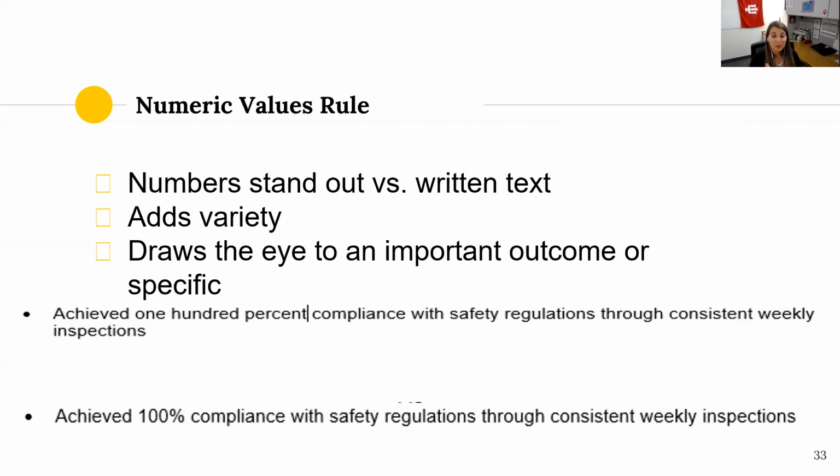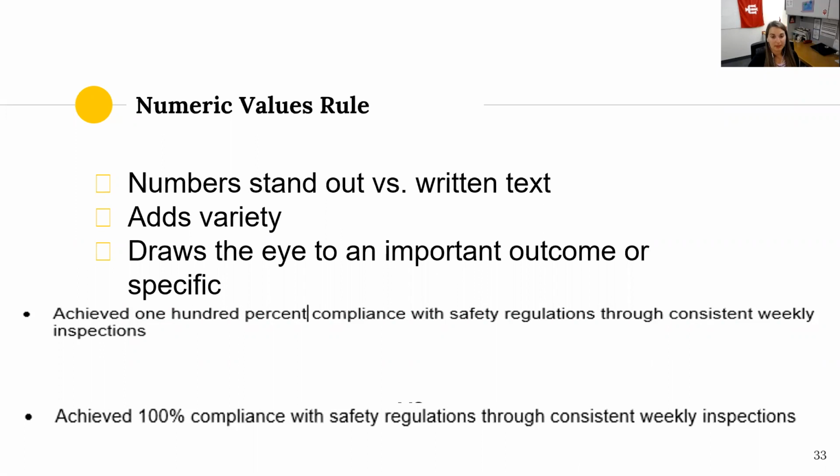And the other thing that's important is it's showing an outcome. If you're looking at a document and you see nothing but text, there's nothing that's going to excite you to go to a particular section. But if I see that you managed a budget of $2,000 and that's in a numeric value, my eye goes straight there. So we're being strategic in the way that we're showcasing these different experiences.